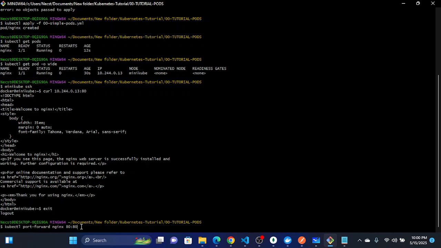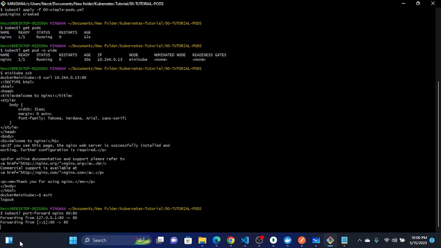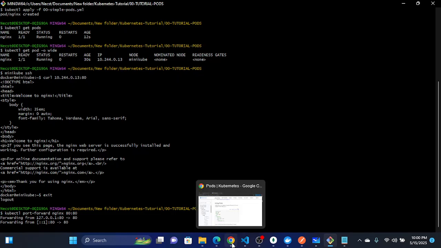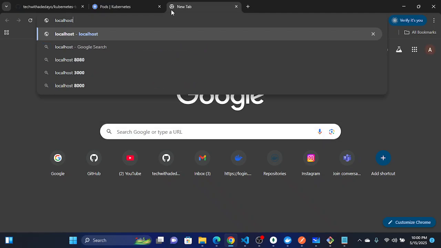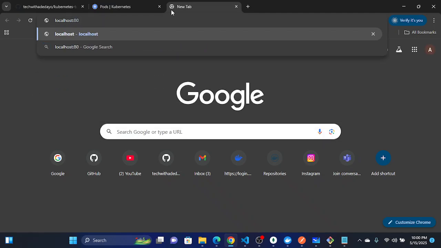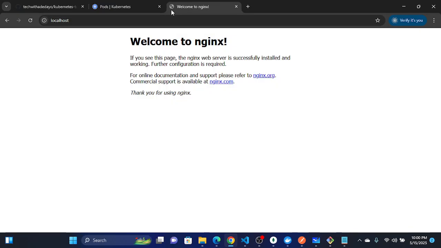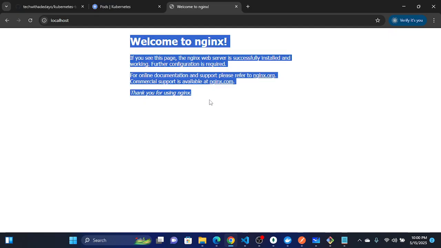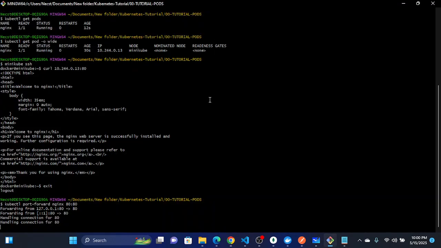I'm just going to say enter, and this is it right here. If I go to localhost:80, I can just write localhost. I say enter, and you get welcome to Nginx, right? And if you look at it, it's forwarding to localhost. Then Ctrl+C.